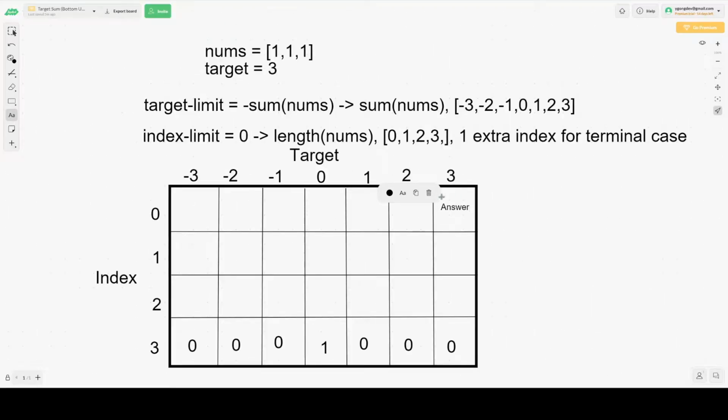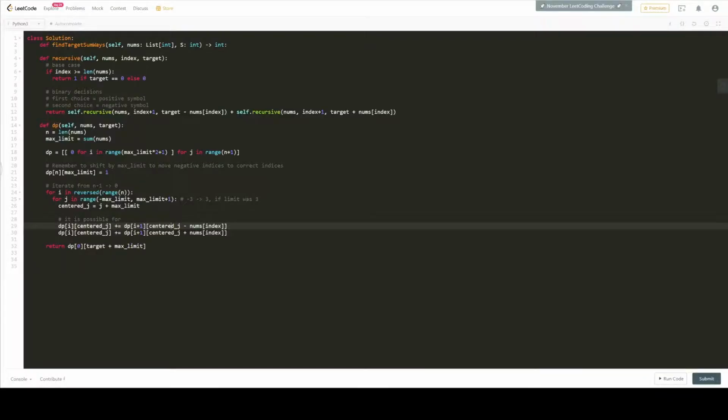If we know that the target is going to be greater than 3 or less than -3, then we will never get to that target value, right? There's no way, if we want to fill in the slot for a target of 4, there's no way to get to 4 from just these 3 ones. So when we go out of bounds, we can guard that and safely ignore all the calculations that were supposed to go out of bounds, because they do not contribute to the final solution at all.